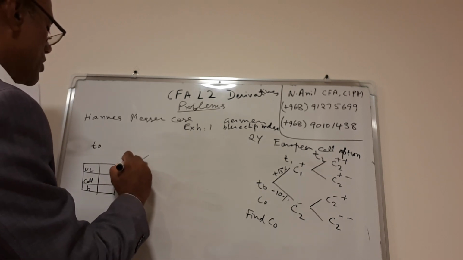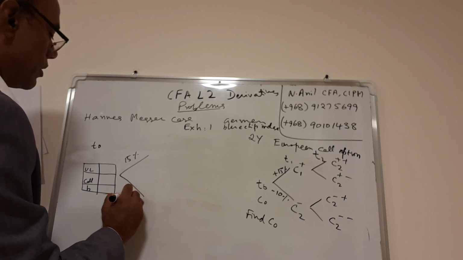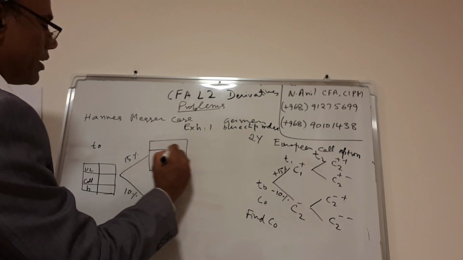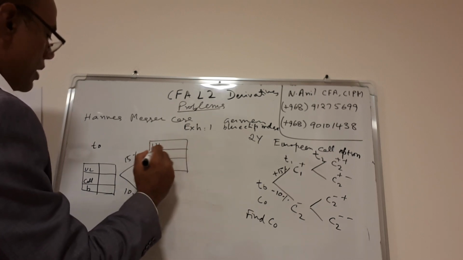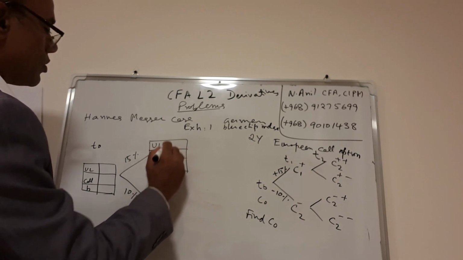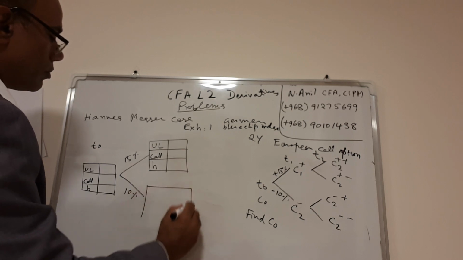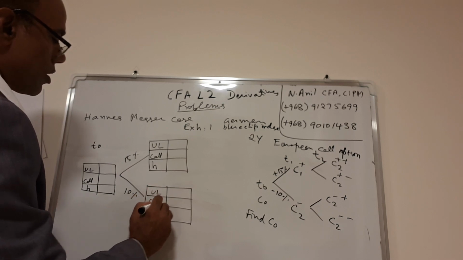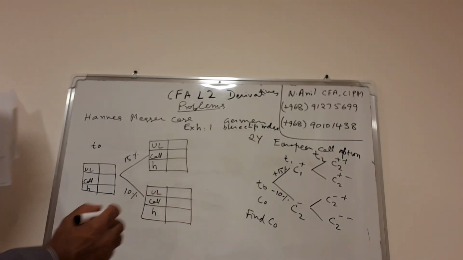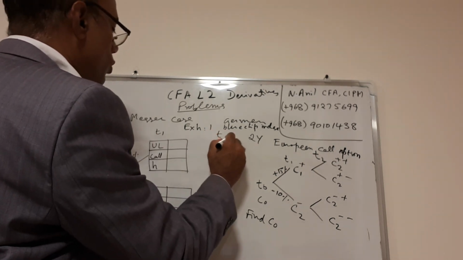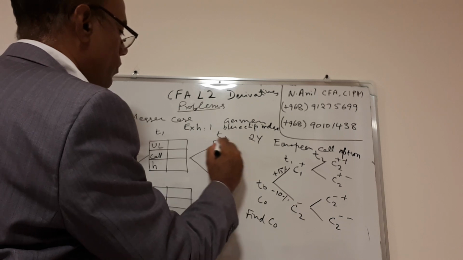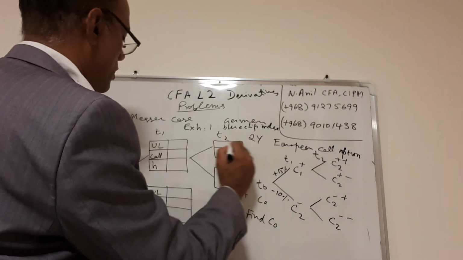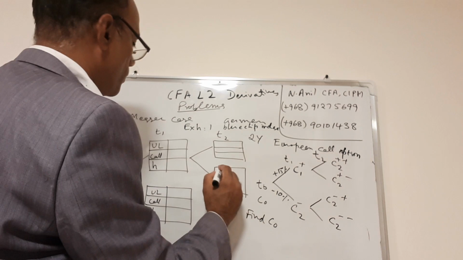Now the price goes up by 15% after one period, which is 1 year. Here it goes down. Again we need the underlying, that is the blue chip index value, and this is the call and this is the hedge ratio. So again this will be underlying, call, hedge ratio. This is T1. Next T2. Again there are two possibilities or outcomes, because it is a binomial model. It is not a continuous distribution.